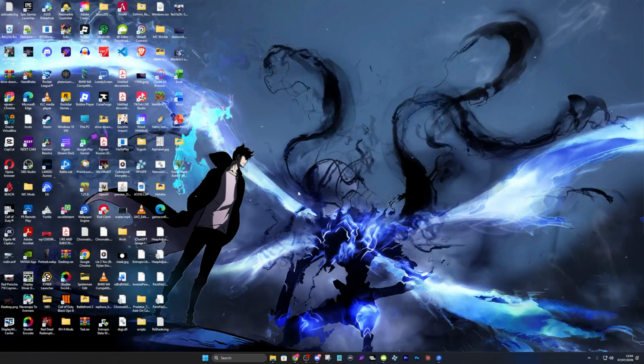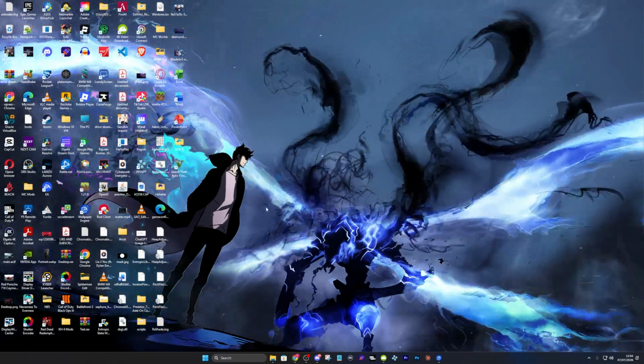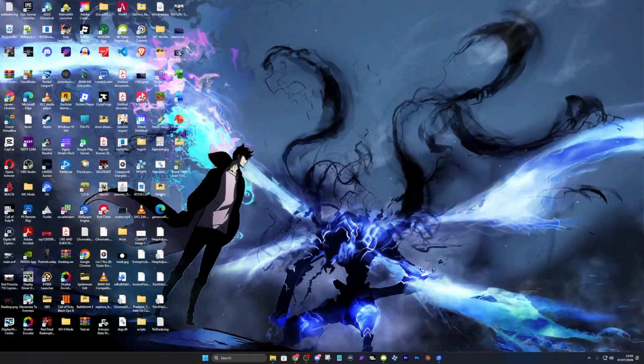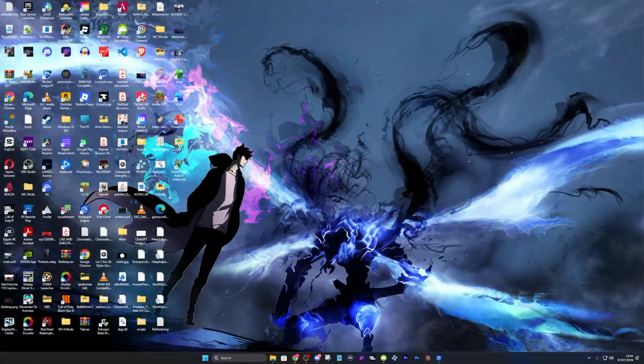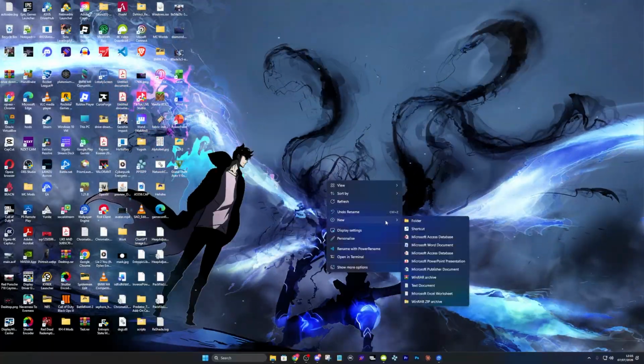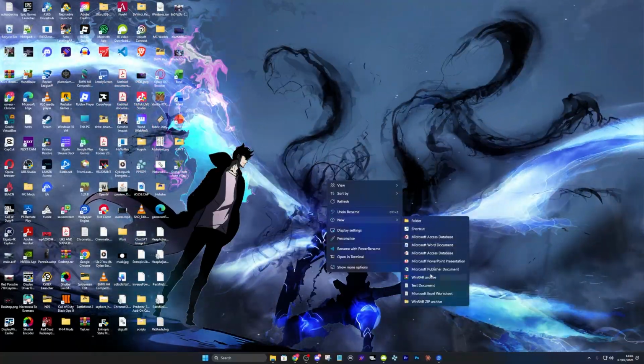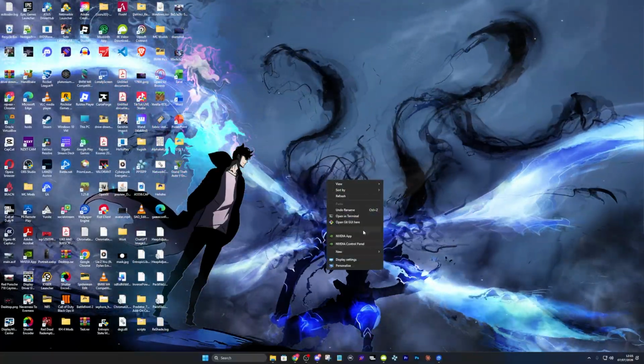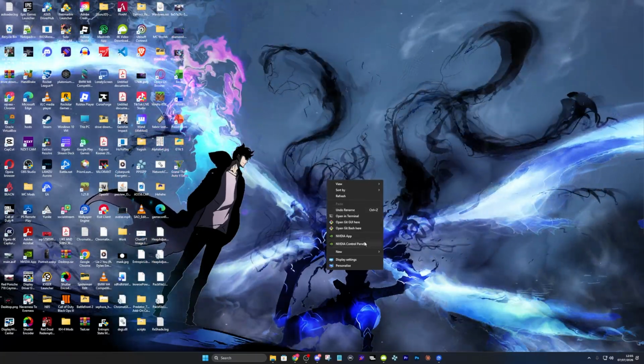Now, what you want to go ahead and do is if you left click on your trackpad, that's going to basically be like to select something. So if I want to select a folder or an application, and then if I right click, it's going to show this options menu and I'm going to see all these different things. I can make a new folder. I can access different things as well. Go to show more options and it's going to reveal even more things for me.